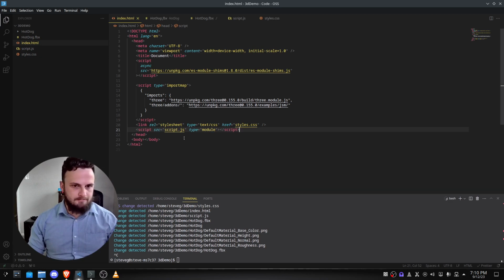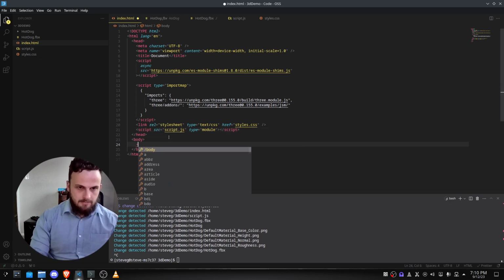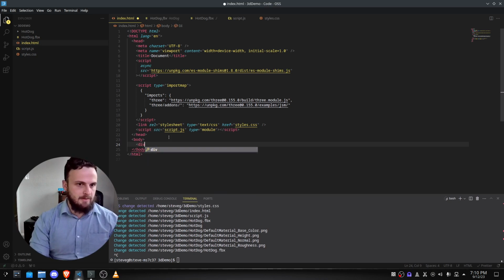Then I'll just have two basic elements to demonstrate what I'm trying to show. I'll have one regular content element, and I'll put a header in there just so that you can see what it looks like when the 3D model interacts with other elements and goes around them and through them like it did on my web page.